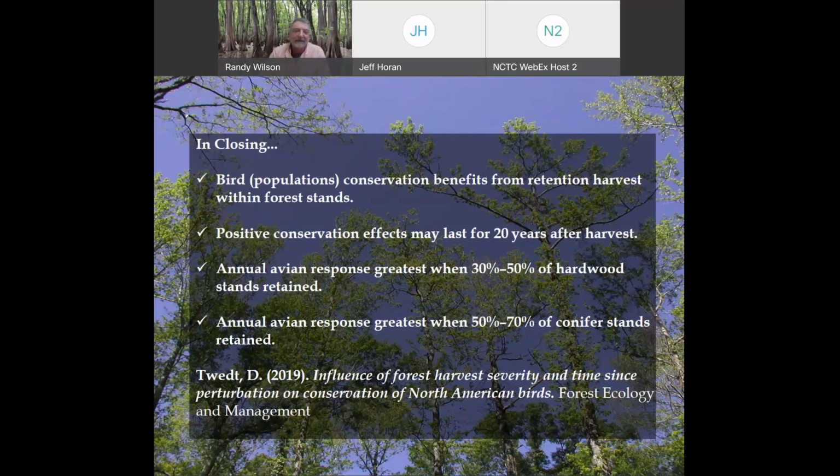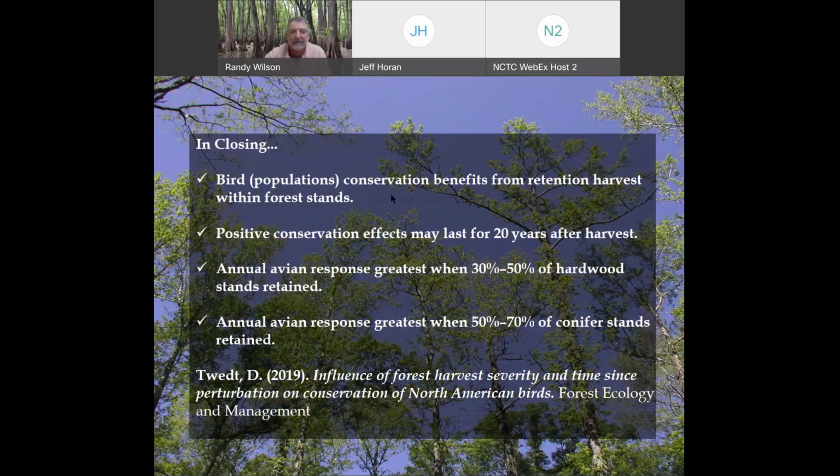So as someone who's worked in forest management arenas for almost 20 years, this was really positive, that we're actually getting to the point where we can link the birds to the habitat, put the treatments on the ground, and we can actually document that we're seeing positive benefits on the backside.